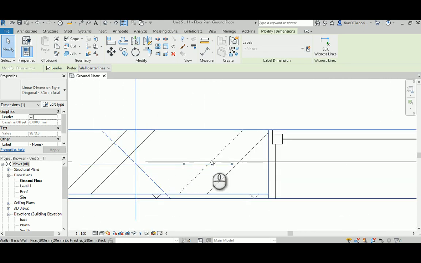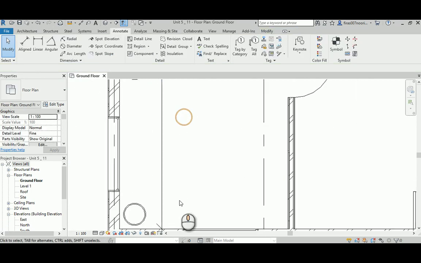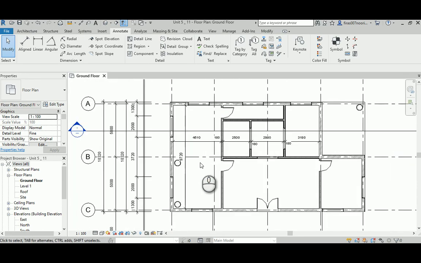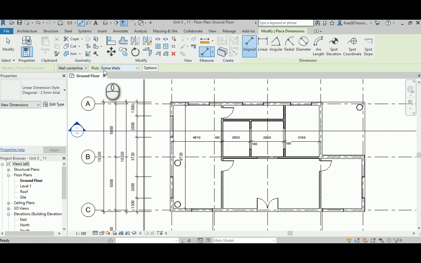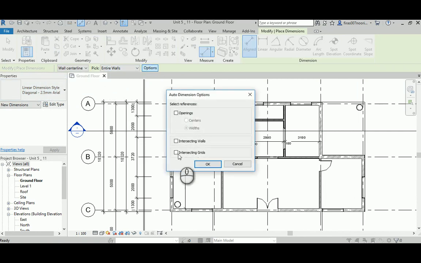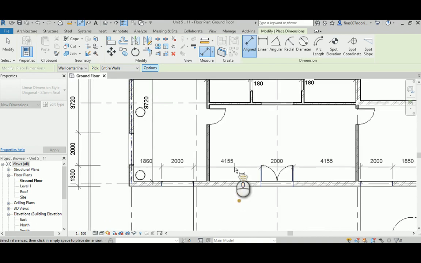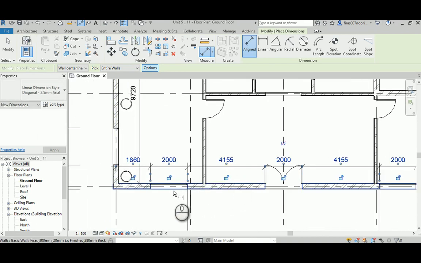First, you might need to stretch it so you see the end and the center one, and then when you click on the center one, you see it jumps to the face, and by that you get the overall width for this room. That's another way of doing that. If you have an entire wall and nothing selected here, if you select opening and then width, I don't recommend using center at all, and then you select that again and that's what you're going to have. Again, lovely.